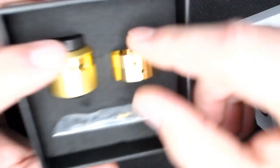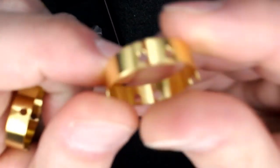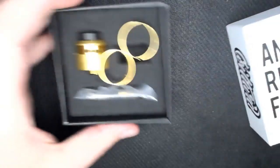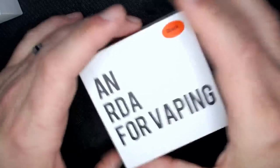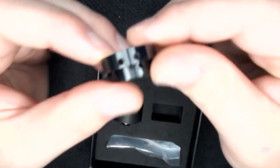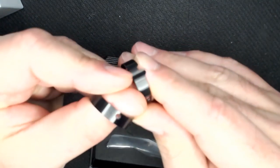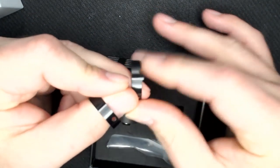Here we go. So, rings. You get 2 airflow rings. We're going to look at the black because the black's going to be easier to see. You get 2 airflow rings right here. They've got little notches in there for placement.